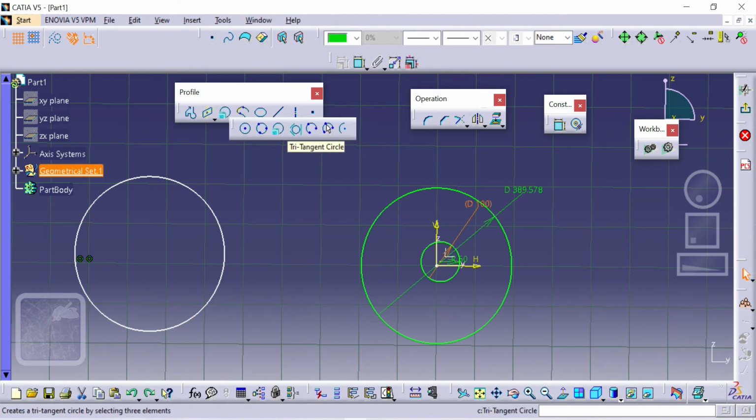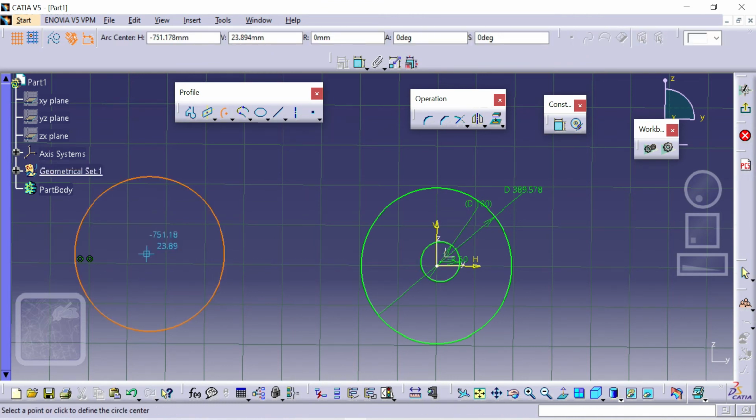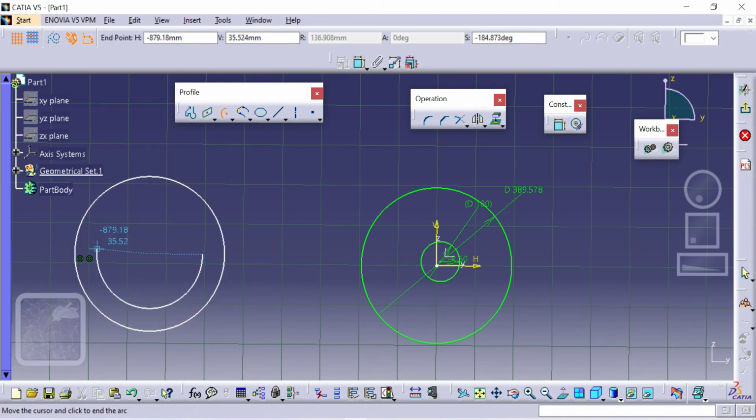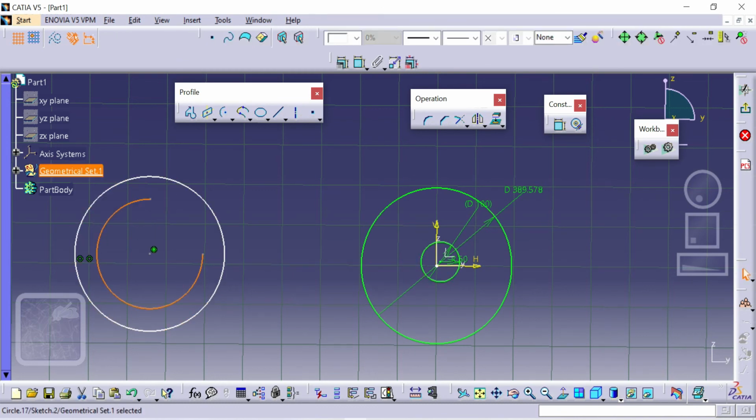Then the tritangent circle means you can draw 3 lines, and then using those lines you can draw the circle. And this is also the 3-point arc, which follows the same process as the 3-point circle. And this is a 3-point arc starting with limits. We can use the limits here. So this is the center point arc. We can draw the arc using the center point. I'm making the arc with the center point here. To draw a semicircle or semi arc, any type of arc, you can use the center point arc.